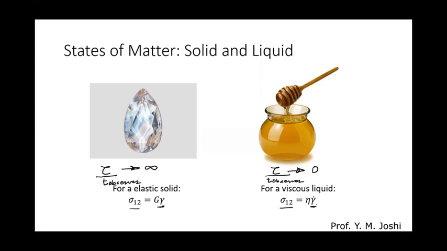All right. Now, what we are going to do is that we are going to subject both these extremes, the elastic solid as well as viscous liquid, to oscillatory strain field. All right. And let's see what happens. Okay. So first we shall study these two cases, and then we shall study something intermediate, which of course is viscoelastic. All right. So first we are going to talk about perfectly elastic, then we'll talk about perfectly viscous, and then eventually we'll talk about something which is viscoelastic in nature. All right. So let us move on.